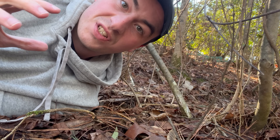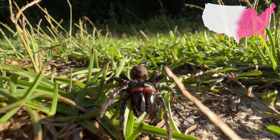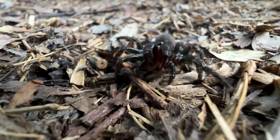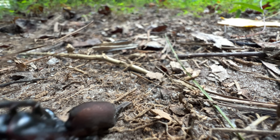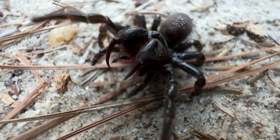The hackled orb weavers aren't the only ones that get super creative with webs. What I've got right here is a purse web. Living in this nest is by far one of the weirdest spiders in this part of the world. Purse web spiders are actually more closely related to tarantulas than any other spider in this video, because they're part of the mygalomorphae group. These primitive spiders have fangs that fold downwards, and in the case of the purse web spider, they're huge. Those scary-looking fangs and the stout, drab appearance make it look a lot like one of its formidable cousins from down under — the Sydney funnel web. We don't think the venom is that harmful to people, but we really don't know — and with fangs like those, I really wouldn't want to take a bite.